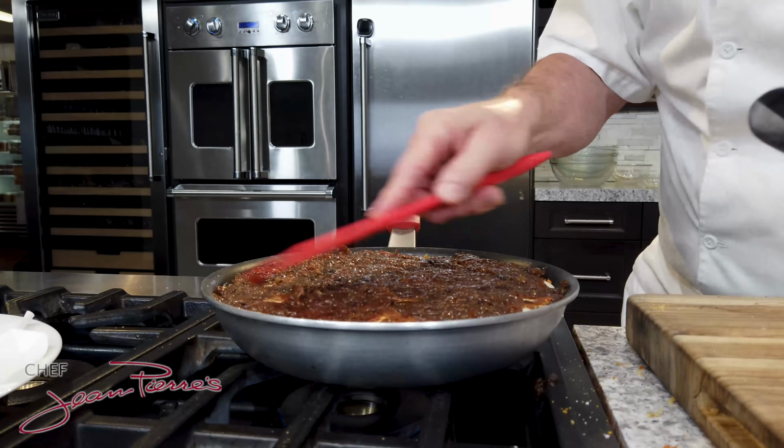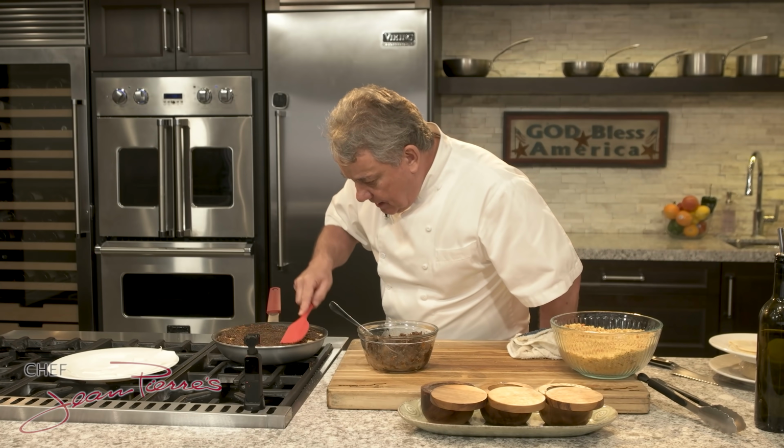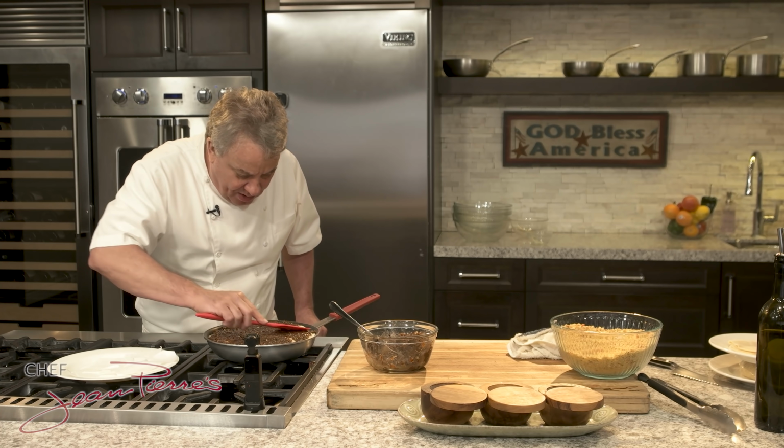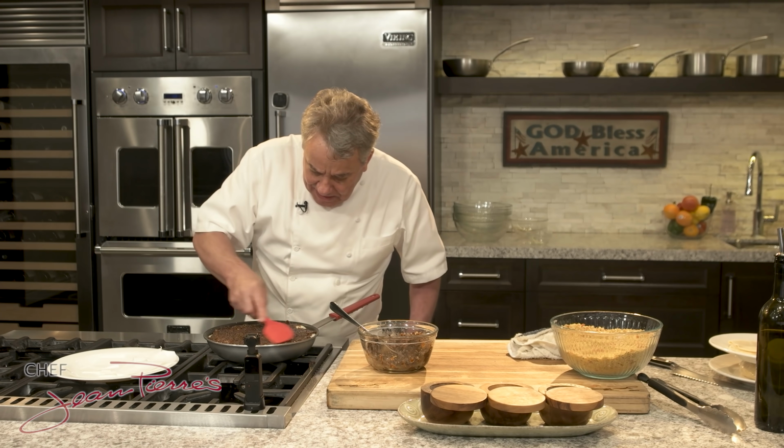So you make a big batch. Like I said, we're going to put a link on it so you can make it. I didn't want to put it in this recipe because it takes too long. Otherwise, the recipe is going to be like 38 minutes.